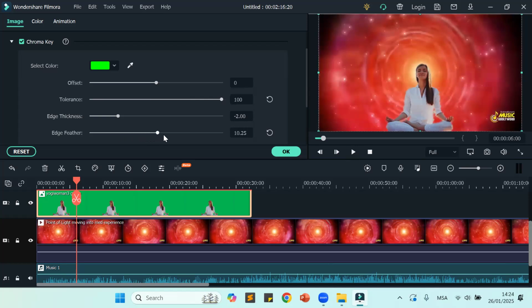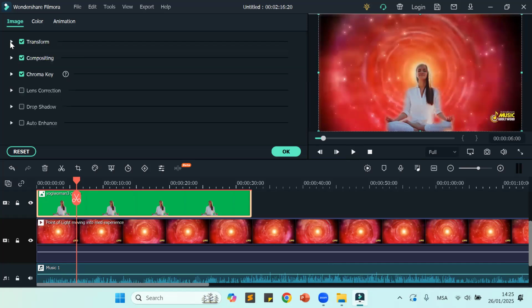The feather creates that effect of fading out by the side. If it's 100%, some of the hair or body might disappear. So let's keep it at, okay, here. Good. Let's play and see.